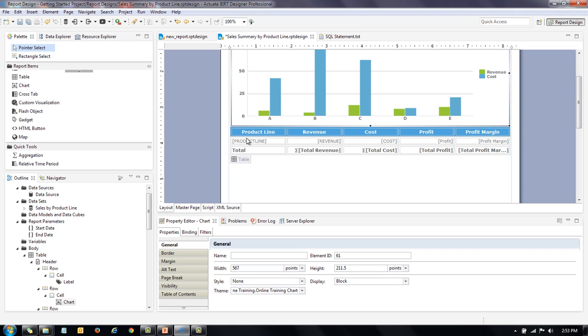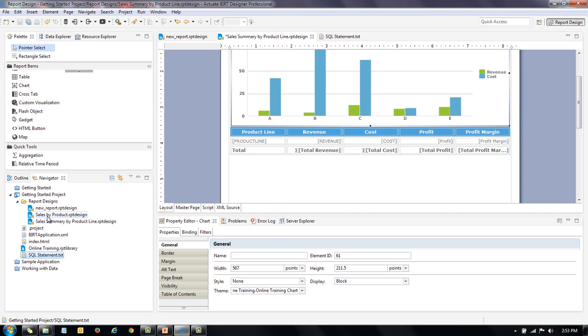When people are looking at the product line, they want to be able to then click on that and drill down into detailed sales information for that product line. So I've already got a report created and developed that does the detailed sales on a specific product line, sales by product. So how do I get the user to that and pass them the information where they're currently at from this report? Well, I can do a drill through.